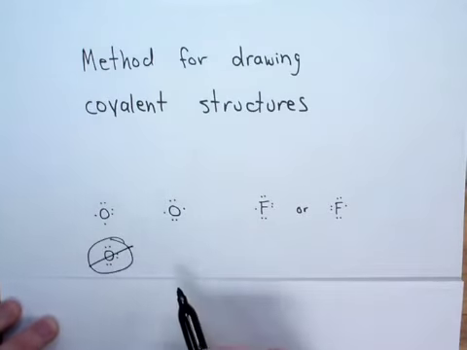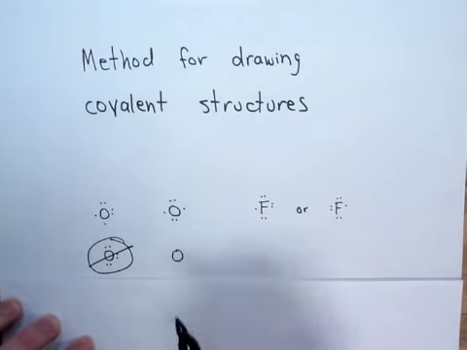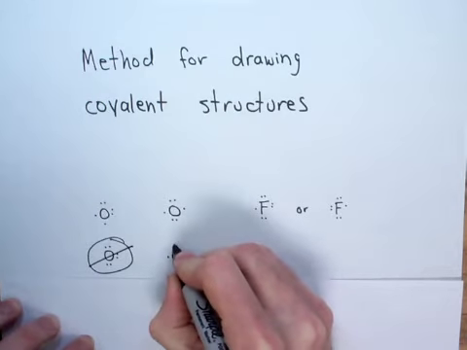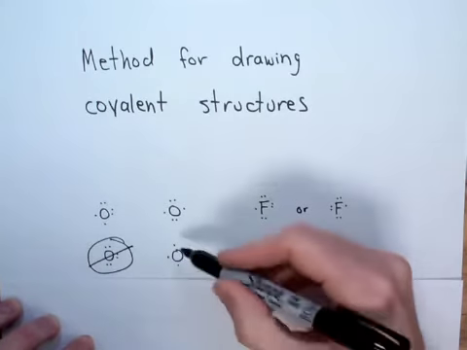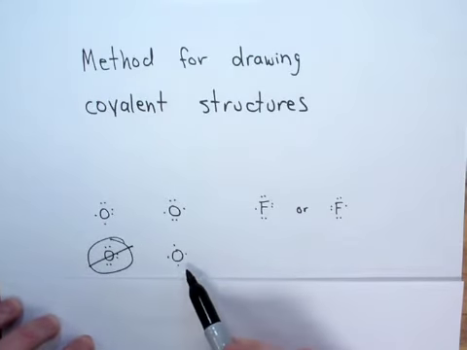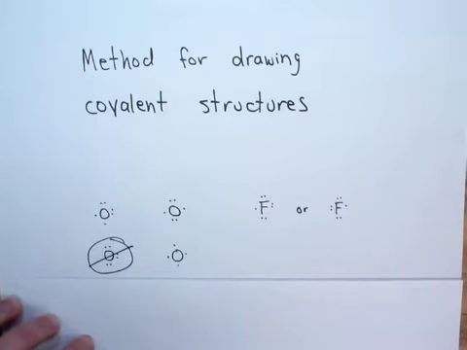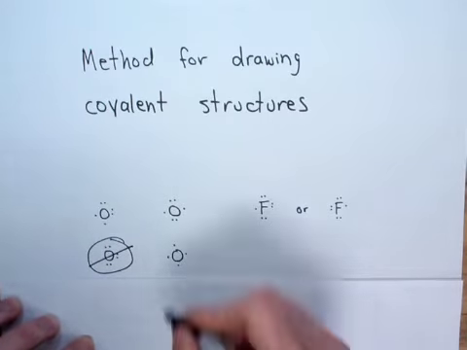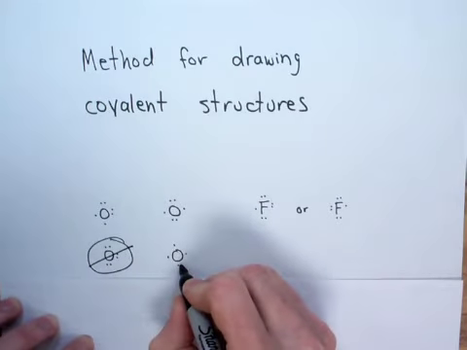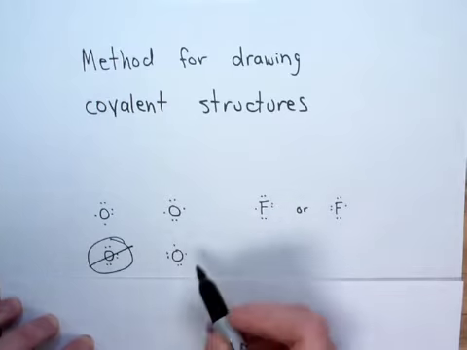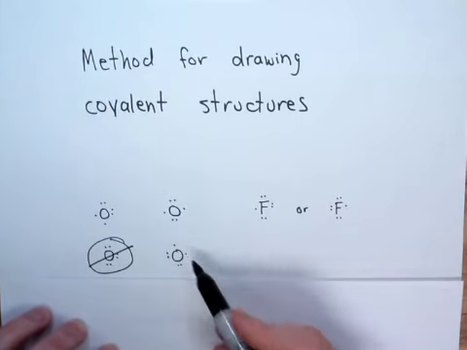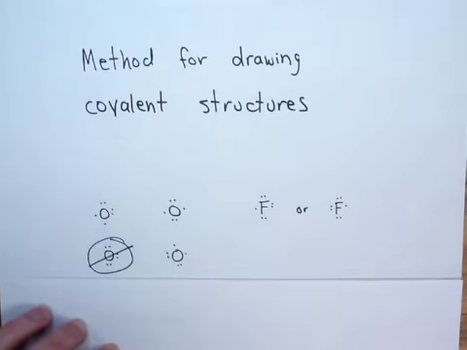The way that you want to do this is to draw it so that every side has at least one dot on it before you ever double up. So when I do this, each of the 4 sides has at least one dot. We need 6 electrons, so we need 2 more, and after that point, it doesn't matter where you put them. So I've shown 2 acceptable dot structures right here, but I could have equally done it like this, where these 2 sides have pairs and there are 2 sides that have just single electrons. Any of these would be acceptable.